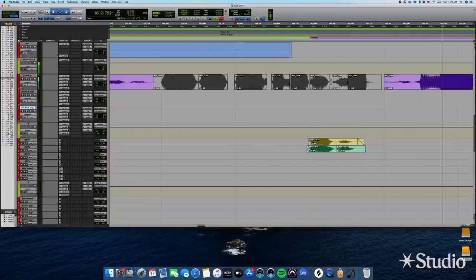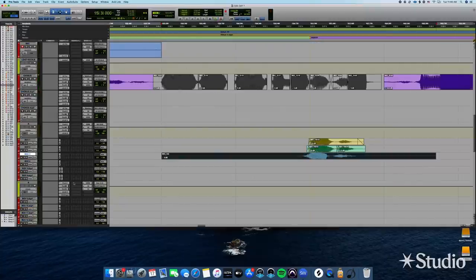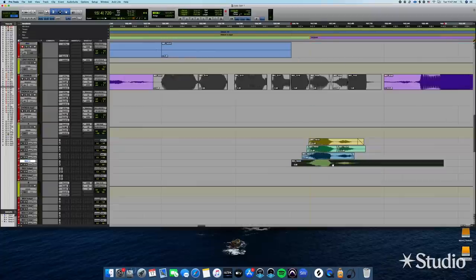Hopes and hopes and hopes and... all right, let's do this. Hopes, hopes, and lining it up as so. Even the end. Hopes, hopes, and one more. Hopes and it's starting to get fuller. I get super, super stoked when it starts to sound like a clean group of vocals.